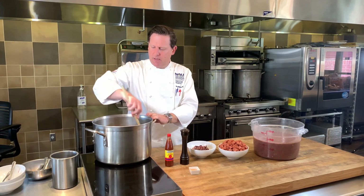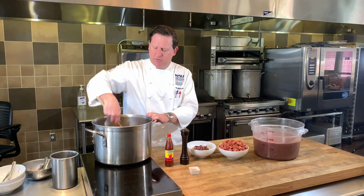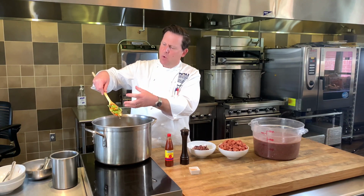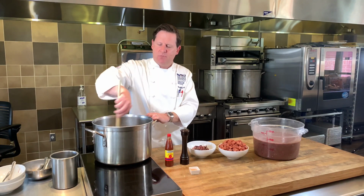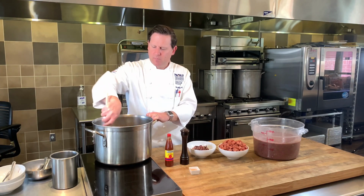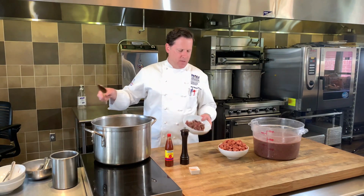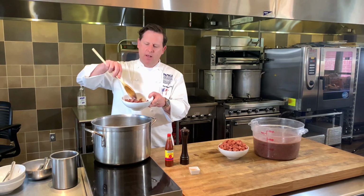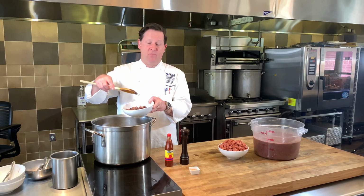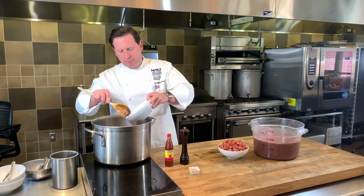So here I have it chopped fairly fine, and I'm adding it fresh like this. Oh, it smells amazing. You can see the little garlic flecks in there, and the oils are just starting to come out and flavor that pork fat that's in there. Now I'm going to add the chopped up smoked ham hock that we used when we cooked the beans. This is all the meat and the skin and the fat, everything but the bone. So I'm going to add that in there.